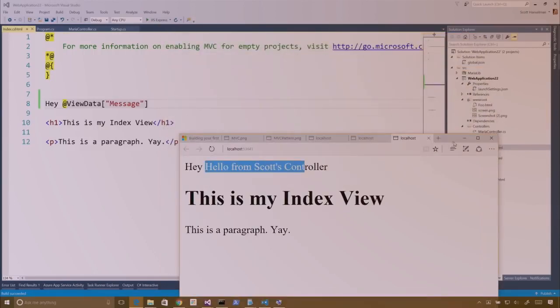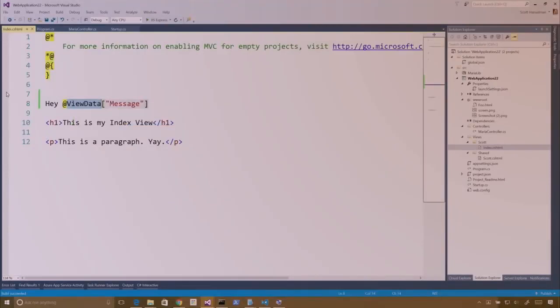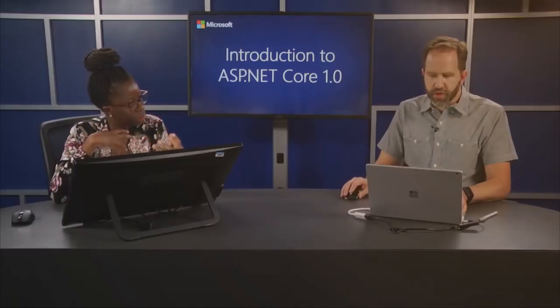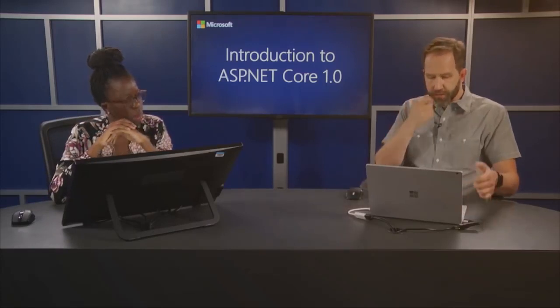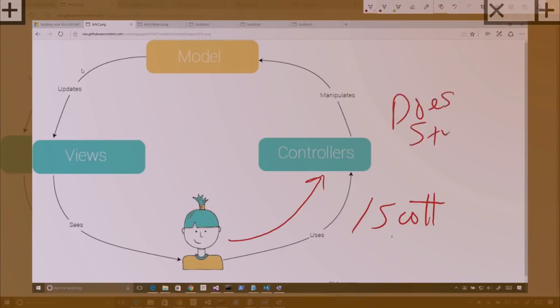Okay. So that model just got passed in this bag or this dictionary of stuff. So is the model how we share data? That's how you share data when you are making this circle. Okay. So the URL comes in /Scott or /Maria. The controller does stuff, and that's up for debate. Whatever you want to do. Go to the database, log into Twitter, whatever makes you happy.